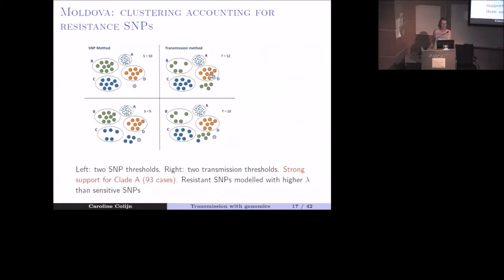And here D, this is telling us that this blob here, the little pale gray guy, might actually be in cluster D, which wouldn't have been seen with the SNP cutoff. So our positive answer for the collaborators is yes, clade A is really a big deal. You should worry about it. It's a strongly, robustly supported transmission cluster according to all of these things. And it turns out it's kind of a novel MDR cluster that they're seeing circulating in the Republic of Moldova. So it's important to be able to say, yes, we can support that without just sort of arbitrarily taking a 12 SNP threshold from Tim Walker's paper in Oxford and applying it to the Republic of Moldova.